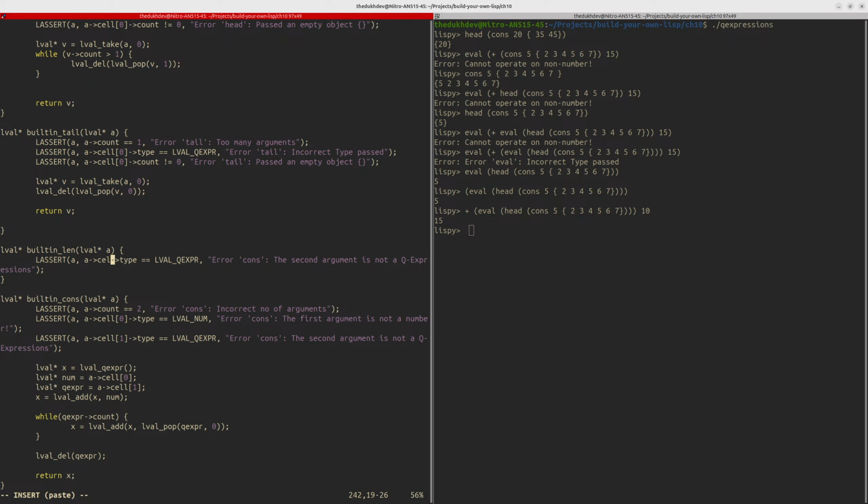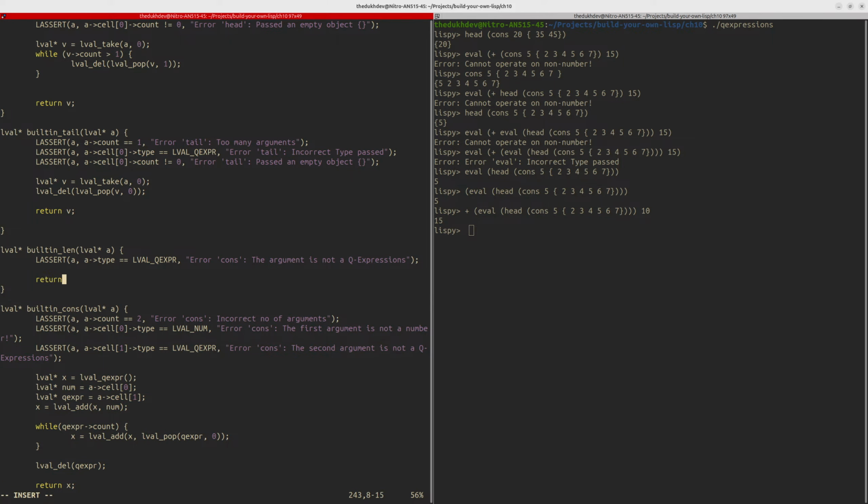So the type of this Lisp value should be a Q expression. If it's not, the argument is not a Q expression. Return error. Okay, simple.